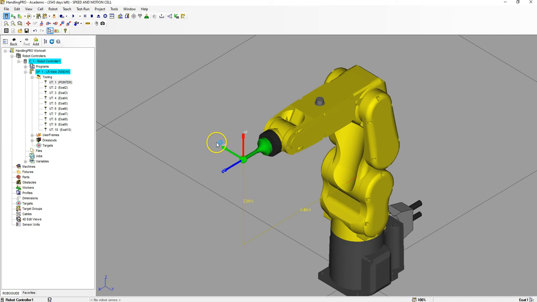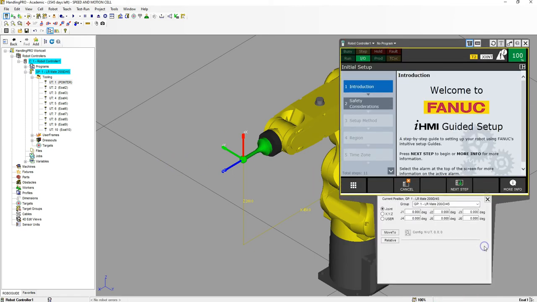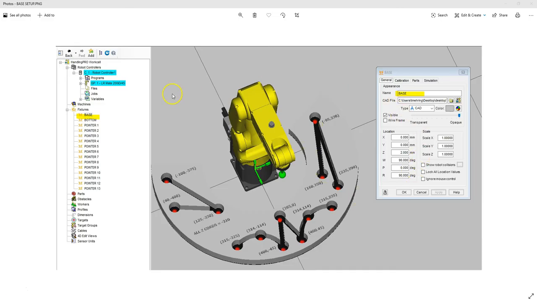So we're at the home, so that is set. Let's go to the position and change our joint number 5 to -90. There we go. And then we can close out our teach pendant. Now that's all good. Now let's start adding in our speed and motion position items. So let's bring in the base.